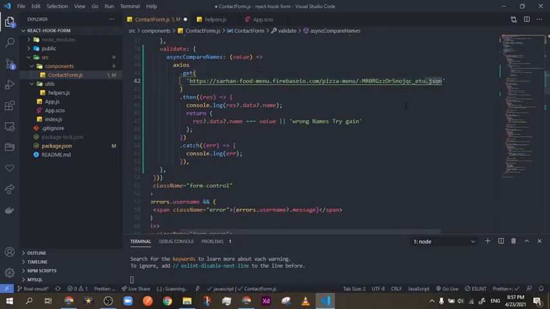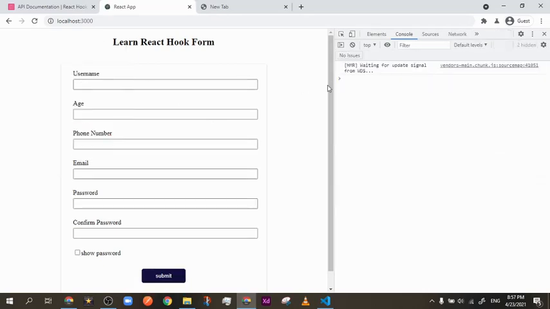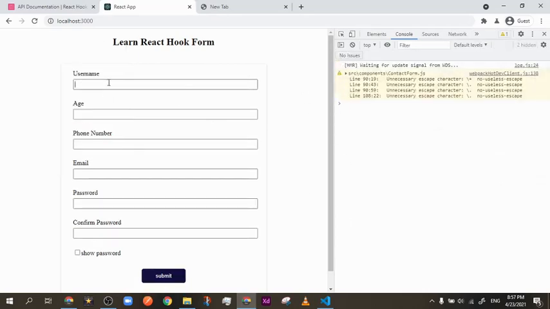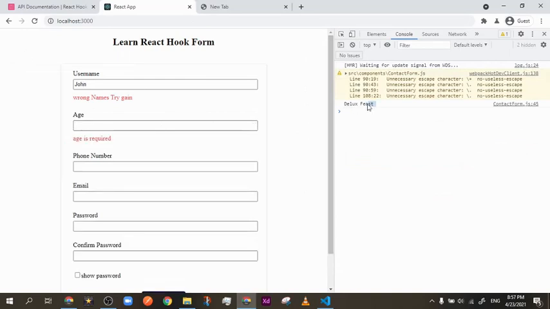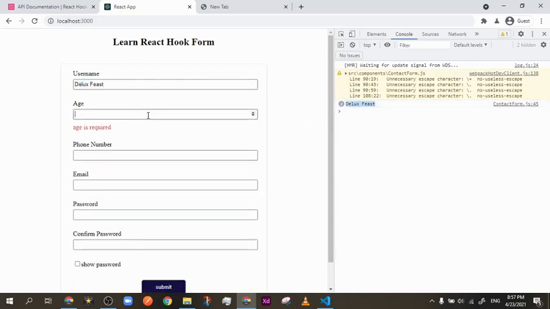Whatever the backend is, whatever type of data you're going to get, you just need to add the JSON right here. Now this should work supposedly, so I'm going to refresh the page, and right here I'm going to type John again, and I'm going to leave. As you can see, this is the name that's coming from this. It's the name for pizza, and wrong names, try again. So now I'm going to try again with the right name, and I'm just going to add this, and as you can see, here you go. So it's working. As you can see, it worked 3 times.